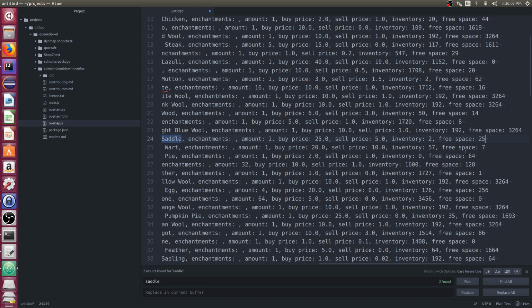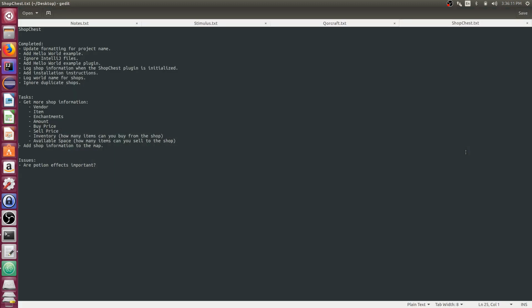Just taking a moment to think through what's next here. Go bring up my list. So we've got vendor. We've just added type. We found out that type was important. So we have type, vendor, item, enchantments, the amount, buy price, sell price, inventory, and available space.